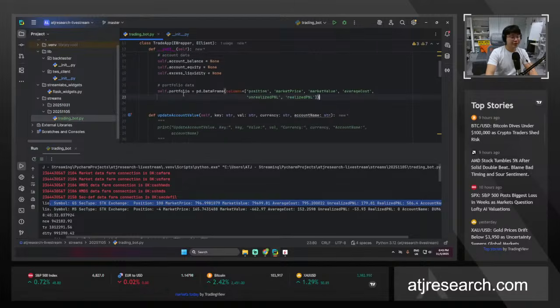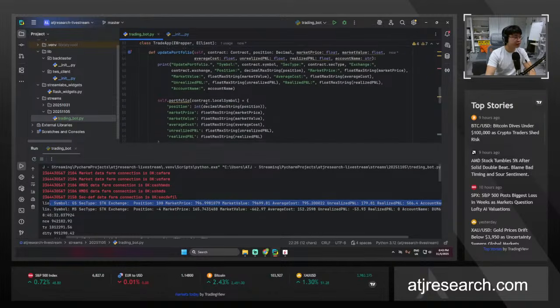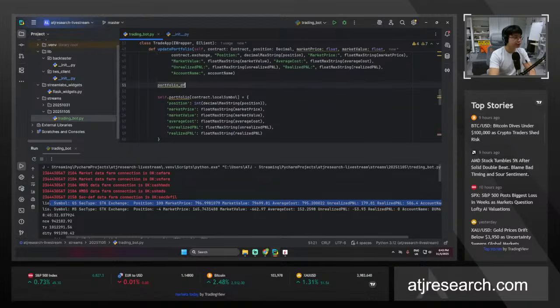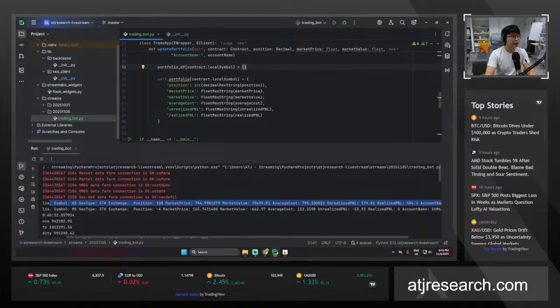So now instead of saving that inside a dictionary, what you can do is, and I'm going to call it portfolio DF now, because it is actually a data frame. So when we get the data in update portfolio, instead of saving in the dictionary, we can say that this portfolio DF with this index is equal to the list of items here that we want to save.